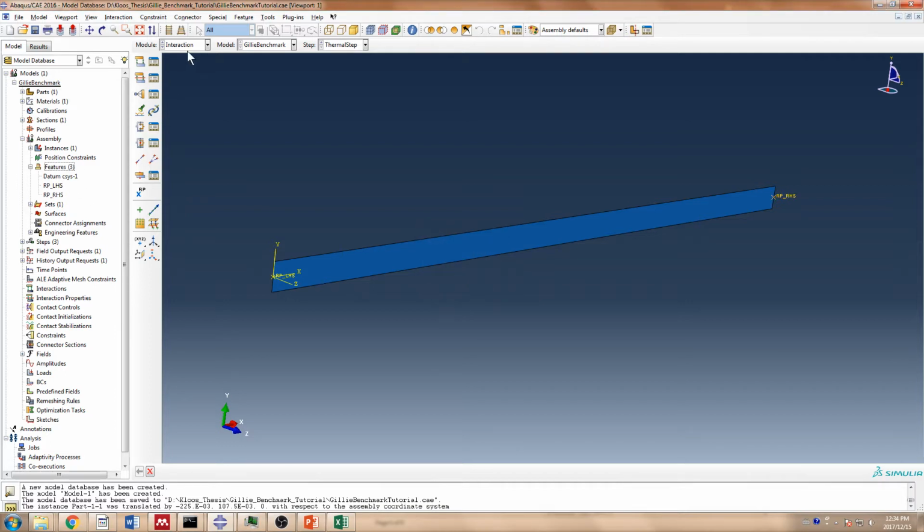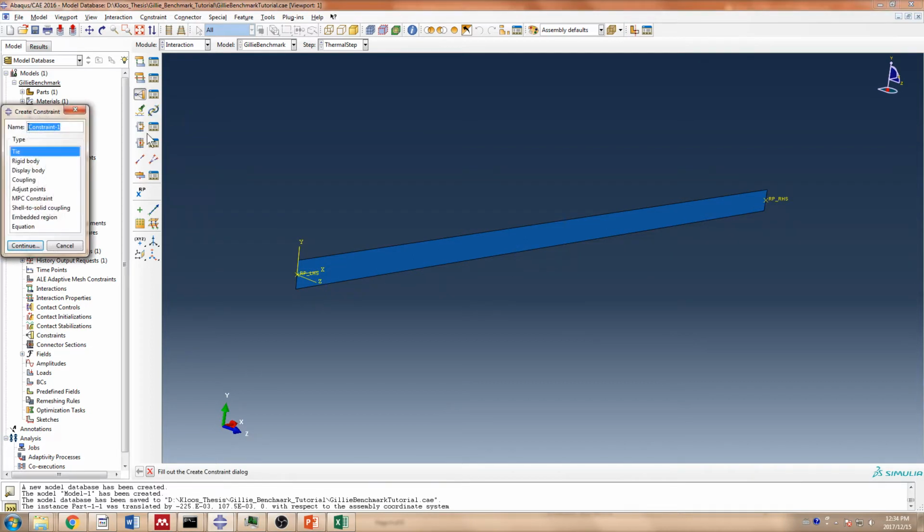Cool. So we're going to be creating our constraints, which are essentially what the constraint means is that we're going to be taking this point and constraining it to this surface, so that we can apply a boundary condition at a single point, but that will then apply to the whole surface rather than applying a boundary condition to a surface. So to create a constraint, you go over here, create constraint. Let's call this constraint left-hand side. The one that I found to work quite well is the coupling constraint.